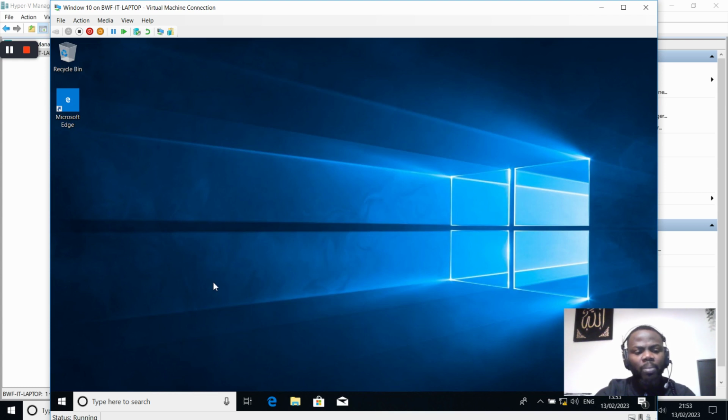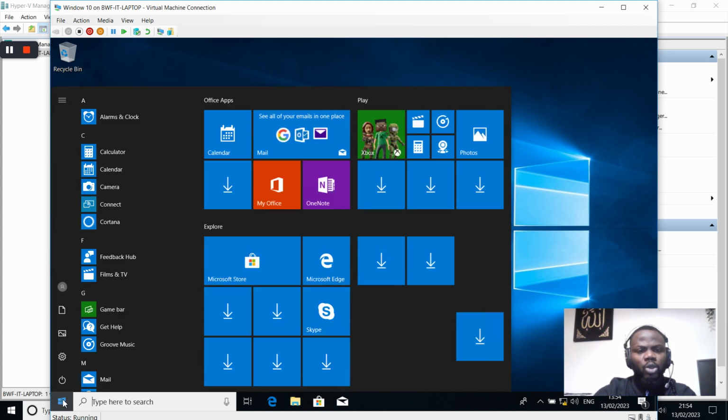I want to talk about the first thing, which is our tiles. So when you click on the start menu, you are going to see all these things here. These are called tiles, and these tiles by default have been arranged this way. If you want to change the way they look, you can just click on there, rename them, give them whatever name you want to give them. So I'm going to rename this as email app, and then I'm going to click out. So that's saved for me.